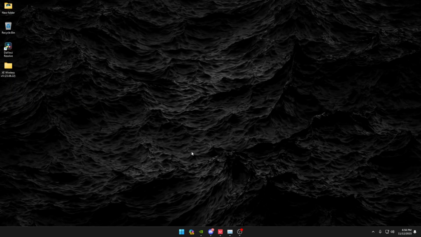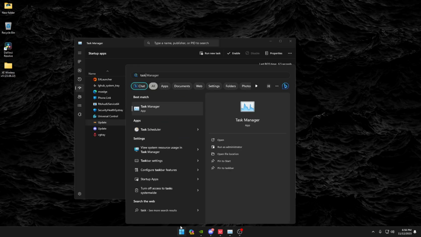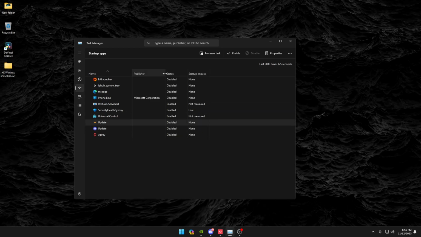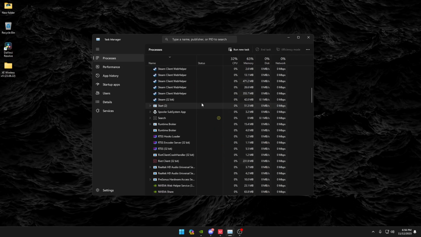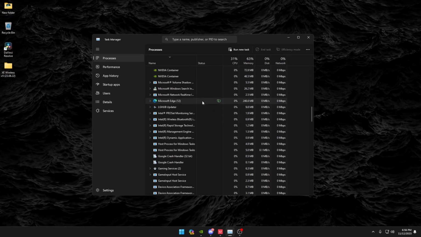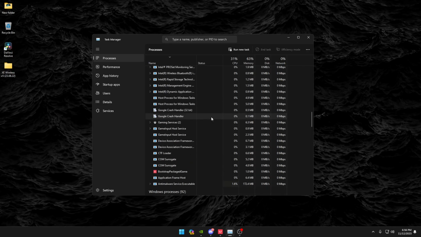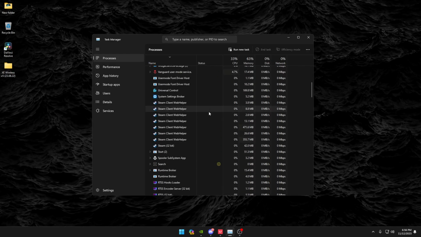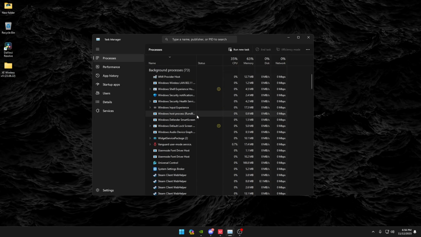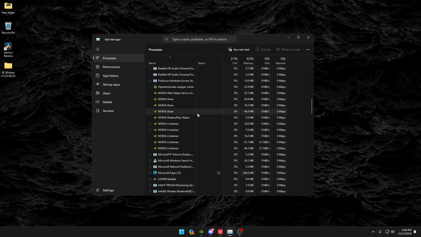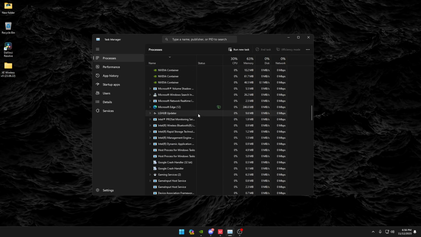Now we're going to be heading to our task manager and looking at the processes that are running on our computer. You can right click down on the bottom of your screen and select task manager. You can alternatively search task manager and enter it that way. You see here, this shows us the processes that are running on our system. You basically want to go through this list and make sure there's nothing running on your system that you don't necessarily need. So whether that's a forgotten software that you don't really use anymore, or maybe a Java updater, really the list can go on forever. It's kind of up to your discretion to uninstall things and remove things that you don't need.